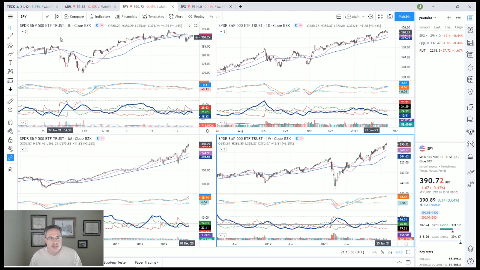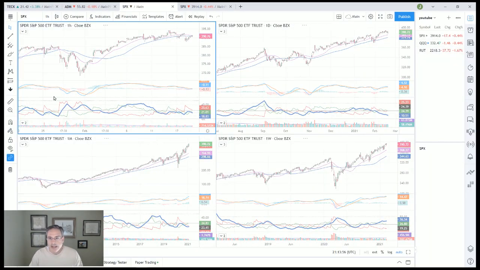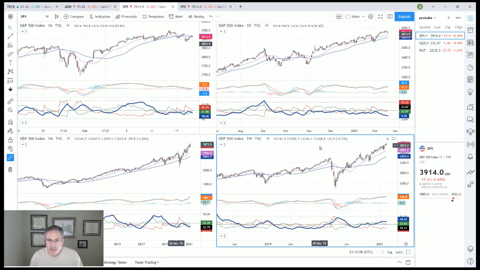I want to switch this to the S&P chart. I know I look at the QQQ, but my SPY chart, the spider, gets a lot of bad quotes, and when you get bad quotes, it really screws around with the ADX, especially in the smaller time frames. So I like to use this S&P chart. It has a lot fewer errors in the price action. I just want to make sure you understand that.